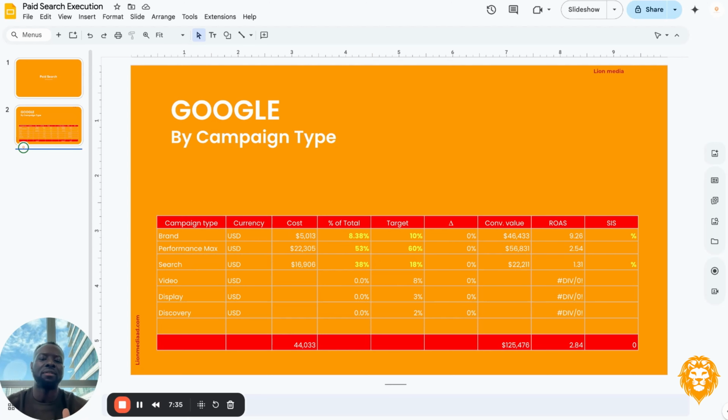Sometimes brands spend way too much on non-brand search. And the thing with non-brand search is, it's not going to be sufficient, right? I mean, it all depends on the category that you're in, but non-brand search is typically not as efficient compared to PMAX. And sometimes brands overspend on non-brand search and end up losing revenue and losing money on the non-brand search campaign, right? So that's why I say it's important to spend a minimum of at least 18% of overall budget on non-brand search.